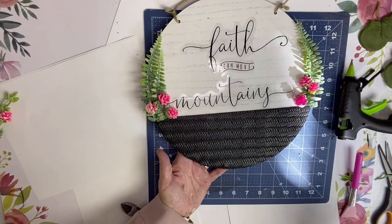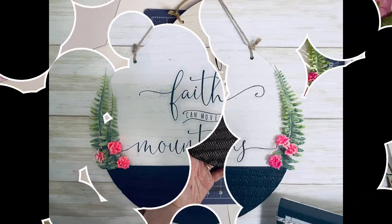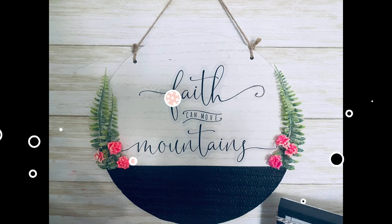Just adding a couple tiny roses just to add a little bit of color. But look how this turned out. I think this is really pretty. I love the contrast and I really love the color.